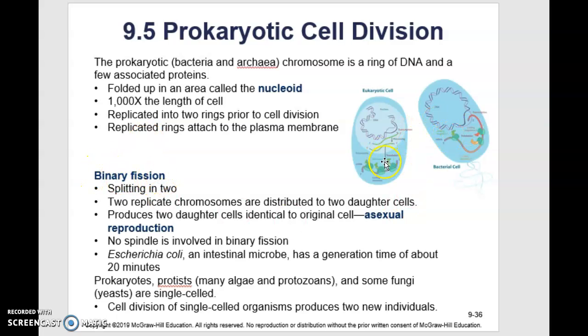When it splits in binary fission, you have a whole other cell. And it's a whole other organism because they're single-celled organisms. So because it's a whole other organism, those two daughter cells are actually produced through asexual reproduction. We can't do that. We can't just split ourselves in half and be a whole new organism. So we do not do asexual reproduction. But mitosis of a prokaryotic cell does lead to asexual reproduction.